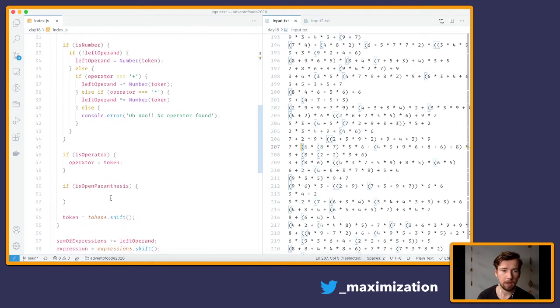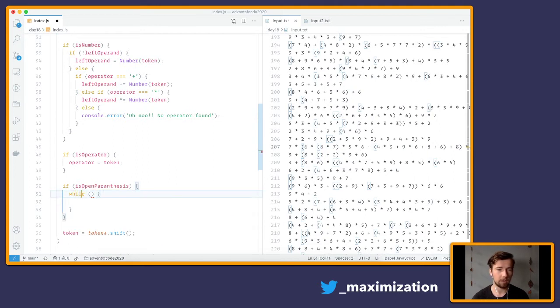Maybe we can, yeah, I'm thinking of another while loop in here. How about another while loop if it's open parentheses? Yeah, I'm gonna do another while loop, and then I could probably factor that later into a recursive function, but this comes more intuitively to me right now.